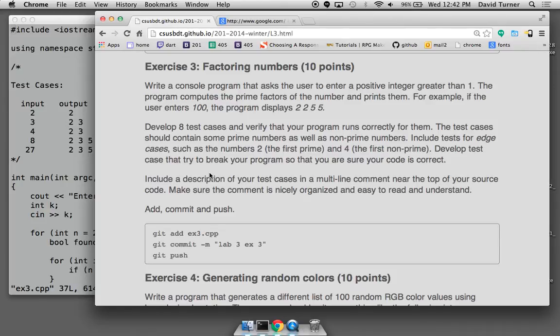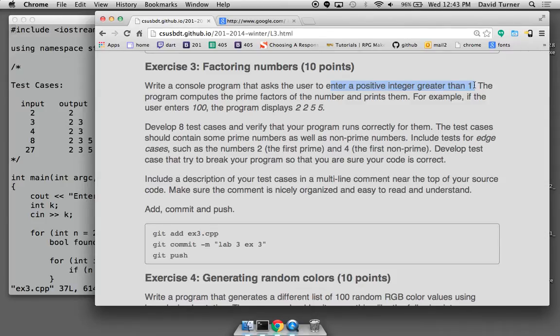Yeah? So, can we make it malfunction by putting in a number less than 0 or something? No. Well, if we wanted to do input validation, we're asking the user to enter a positive integer greater than 1. The problem doesn't include doing input validation.